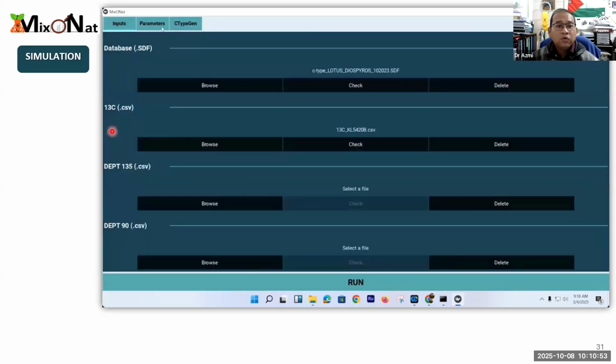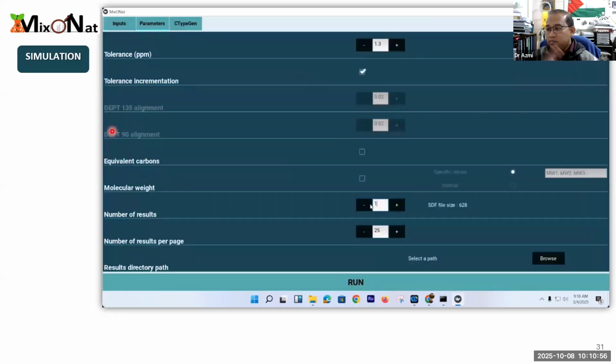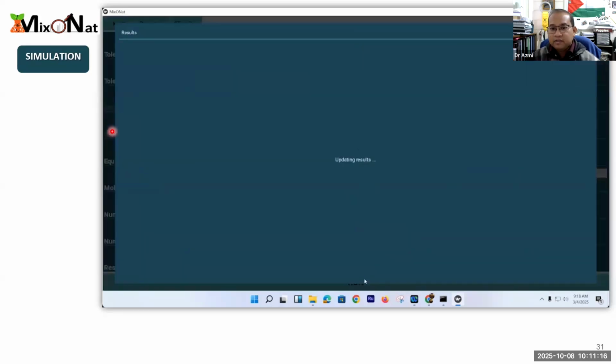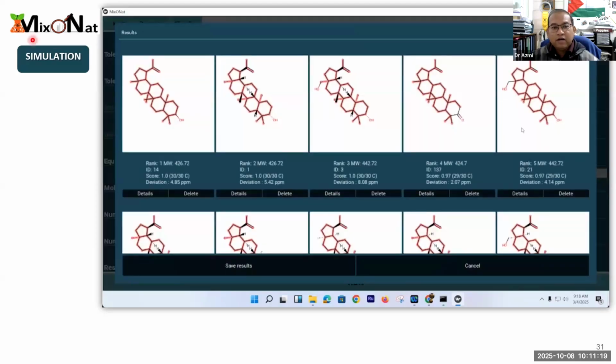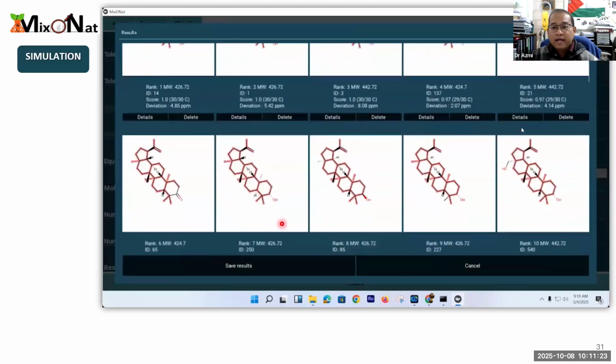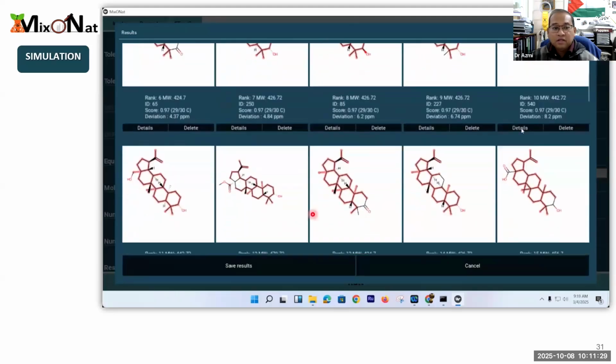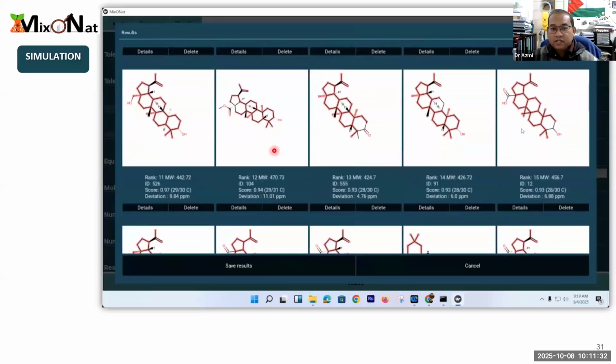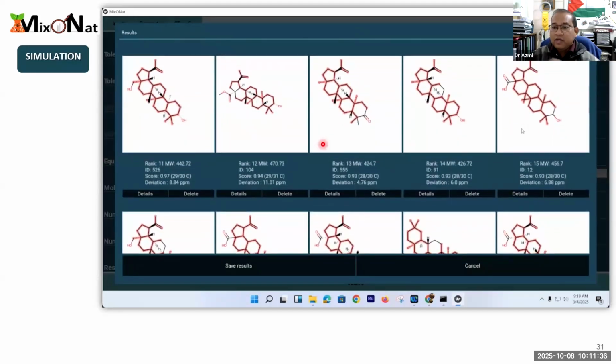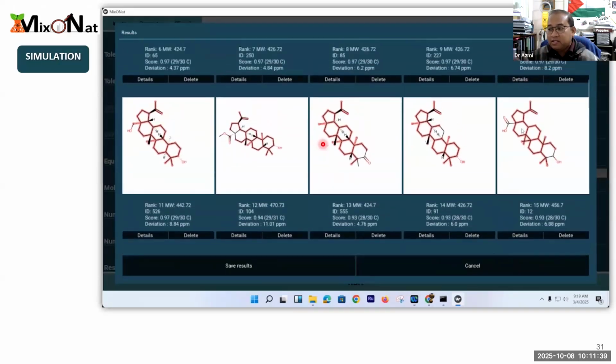And we have to go to setting parameters. It's a very simple interface for this software, okay? We click run, and it goes and matches the carbon-13 data with the database that we created. And okay, see, we found this compound probably exists in this extract. 97%, for example. Most of them 94% for this kind of compound. So we have to check one by one. So at least we have a skeletal idea of what compounds exist in our extracts.